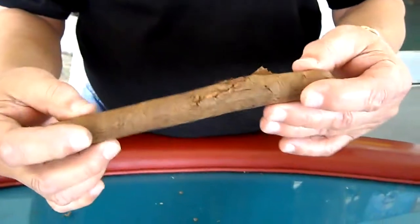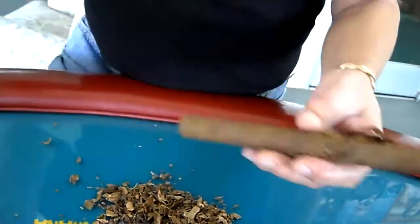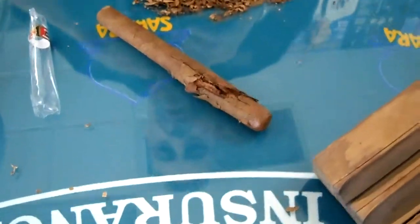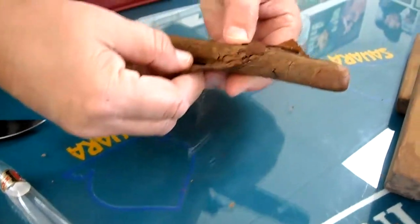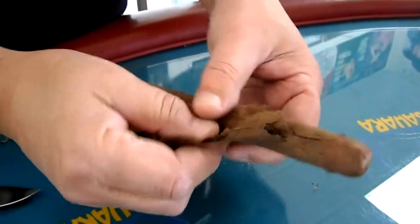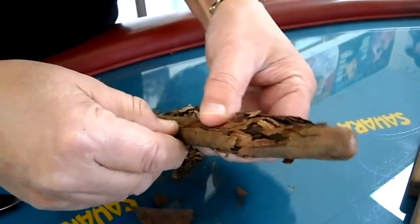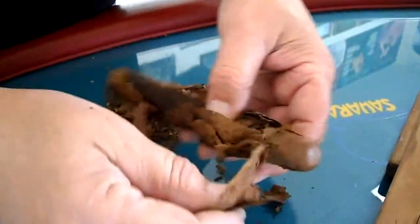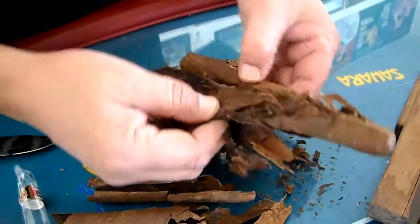That's the difference with short filler. Now I'm going to show you a long filler cigar. This is one of my cigars that was damaged in Customs — Customs gets my cigars and just breaks them. They're looking for drugs or I don't know what; I've been shipping for over 20 years from here to the Dominican. This one doesn't have the wrapper on it, just the binder. You can see we're talking long filler — this is all leaf. You'll see this is all leaf tobacco. All you see is leaves — these are all leaves that are rolled in the cigar. It's all leaf.